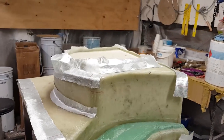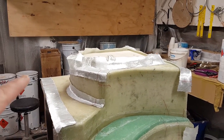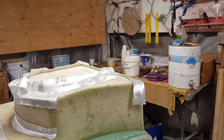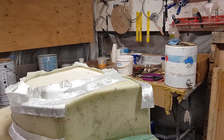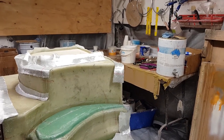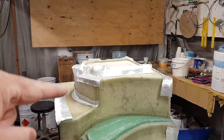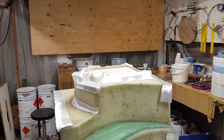You can see here the amount of planning that's involved. What I'm planning to do is stripe coat all the edges. So a lot of strip cutting, very important that I get these things reinforced correctly before I do one complete overlay. There's no point in putting 10 layers of glass on some of these flat areas like the top here, because that's going to be glassed down to the actual bridge deck.